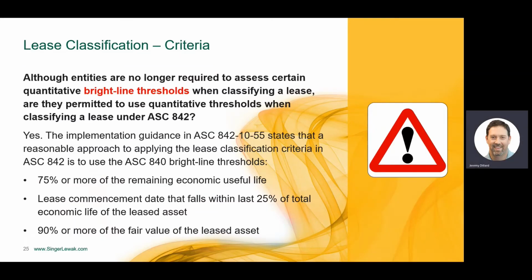So, based on the previous slide, you may be thinking that ASC 842 is easy, and you can just apply the same criteria as the old rules in ASC 840. And the answer is that yes, you can use them, but not quite as bright line thresholds. Under ASC 840, there were many opportunities to create highly structured leases. Specifically, many leases were designed so that the present value of the lease payments would be 89.9% of the fair value. Because the FASB has taken a more principles-based approach to the classification in ASC 842, an 89.9% present value would not necessarily result in an operating lease classification. However, this would depend on an entity's accounting policies, which should be consistently applied.